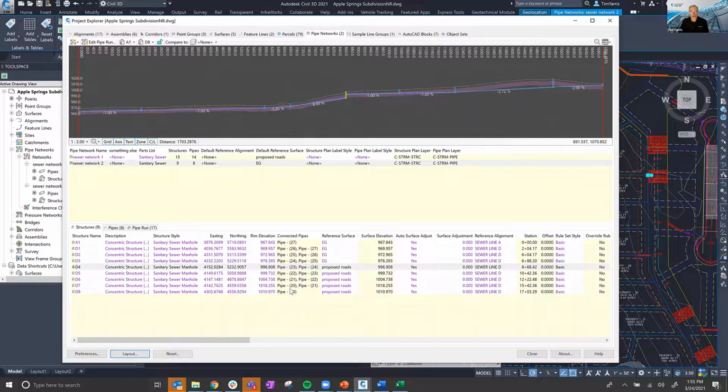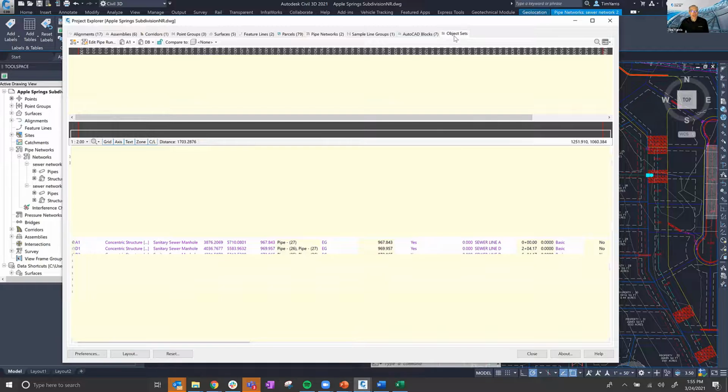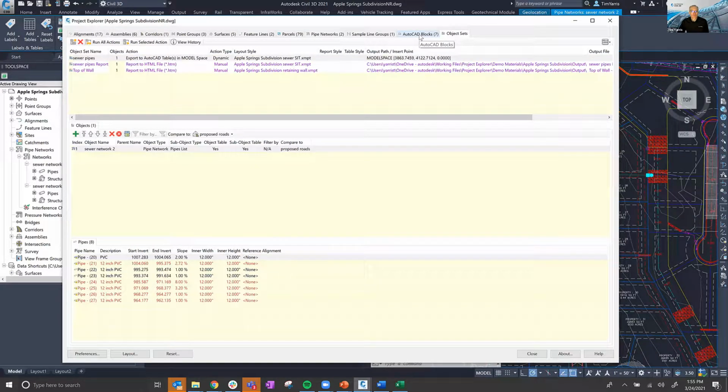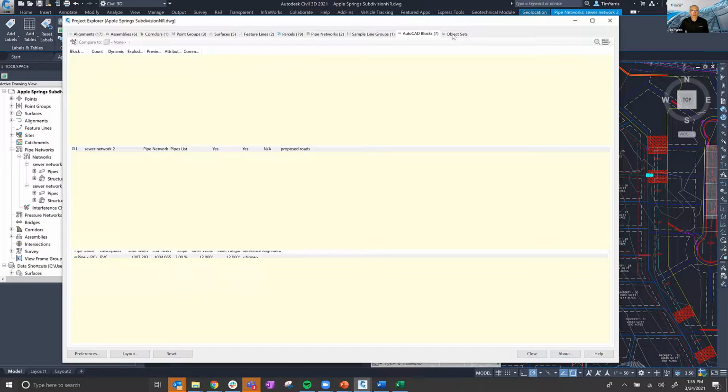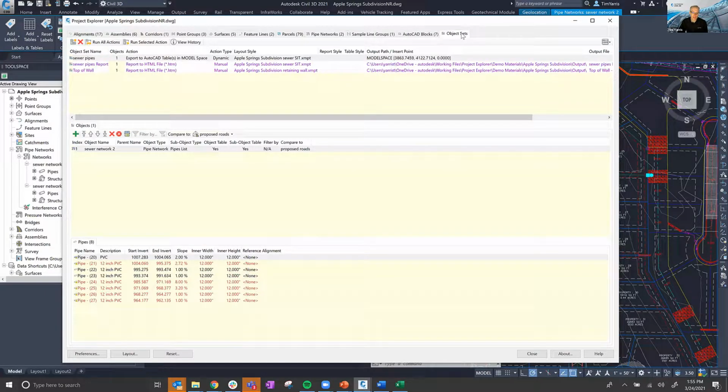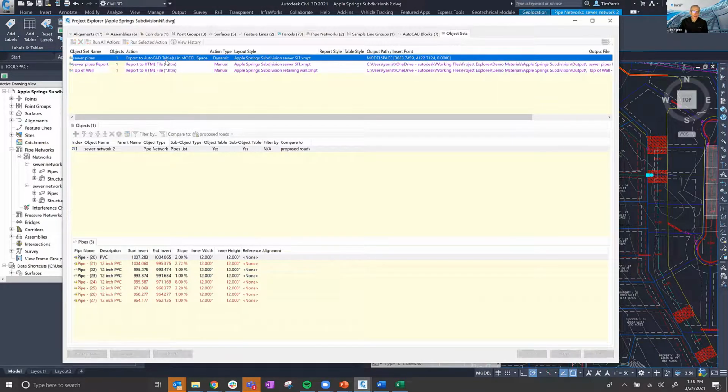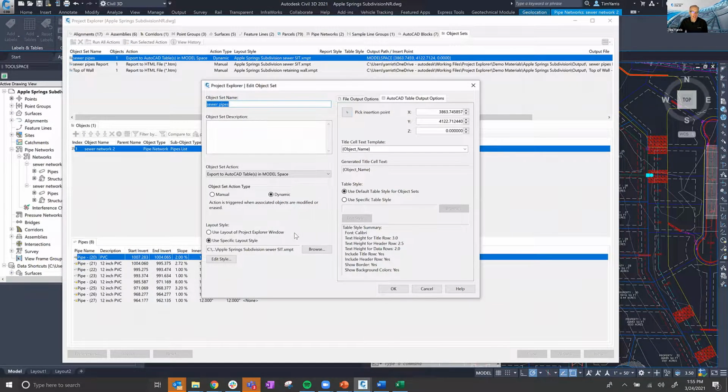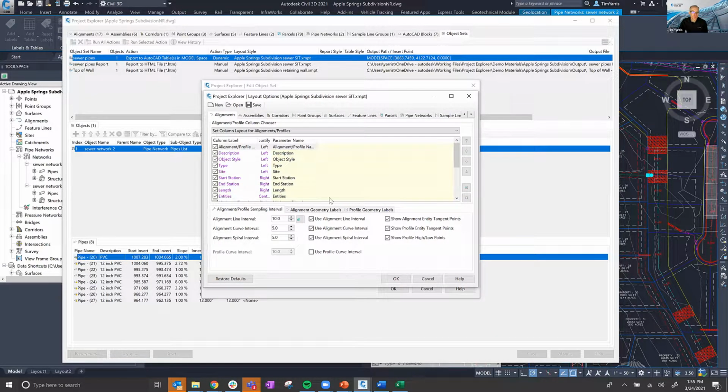The one caveat, and one of the many things we're looking at, is this: over the last couple of releases, we've been doing our best to bulk up the use of property sets on Civil 3D objects. Right now, if you generate a report in Project Explorer, there's a tag here for property sets.